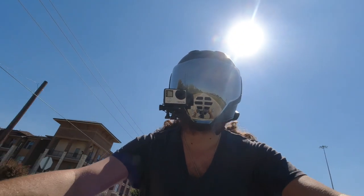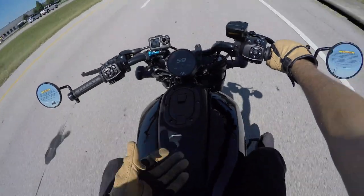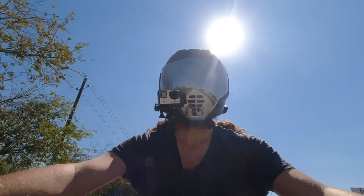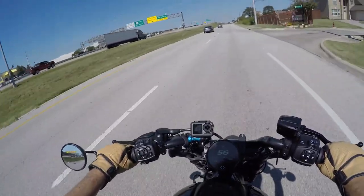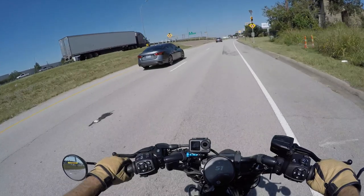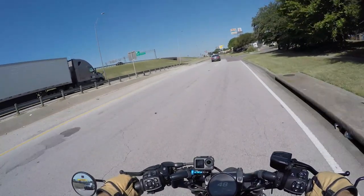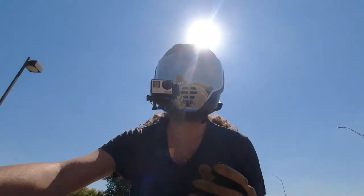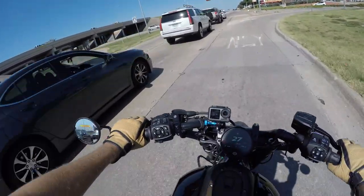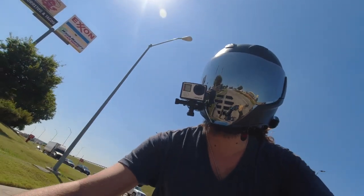I will point out something that's probably obvious, and I'll state it again because I've stated it before: forward controllers on this make absolutely no sense. Zero. Nada, zilch. And this seat makes it even worse, especially if you're going to accelerate like I just did — you have to hold on for dear life. It is unreal. If I had mid-pegs and a seat that accommodated that, had something to put your butt against so you don't slide off, man, this would be way better. That motor is absolutely unreal.